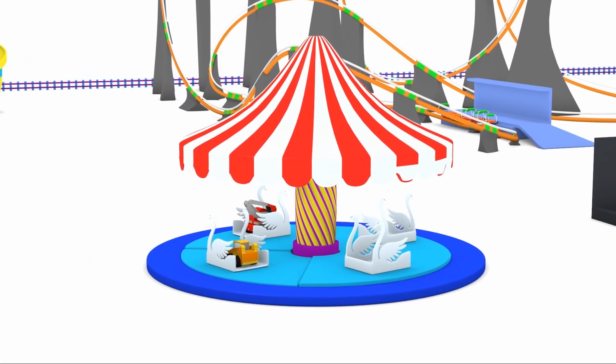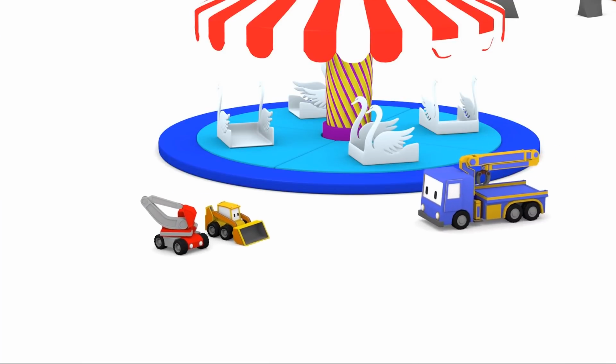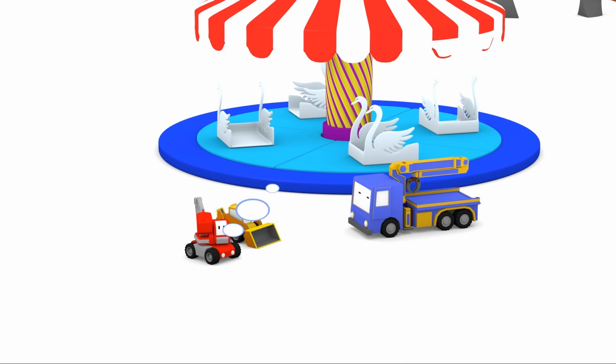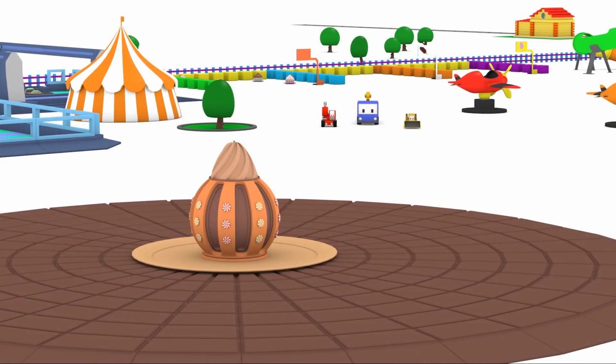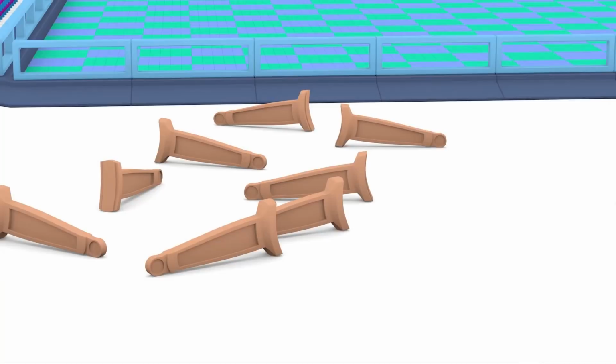What a fun time to be at the amusement park. Hi, Charlie the Crane, Ed the Excavator, Billy the Bulldozer. What's that, Ed? You want to build a new ride? That sounds like a great idea. Let's get started. Look, the base is already in place. We just need to find all the pieces and connect them.